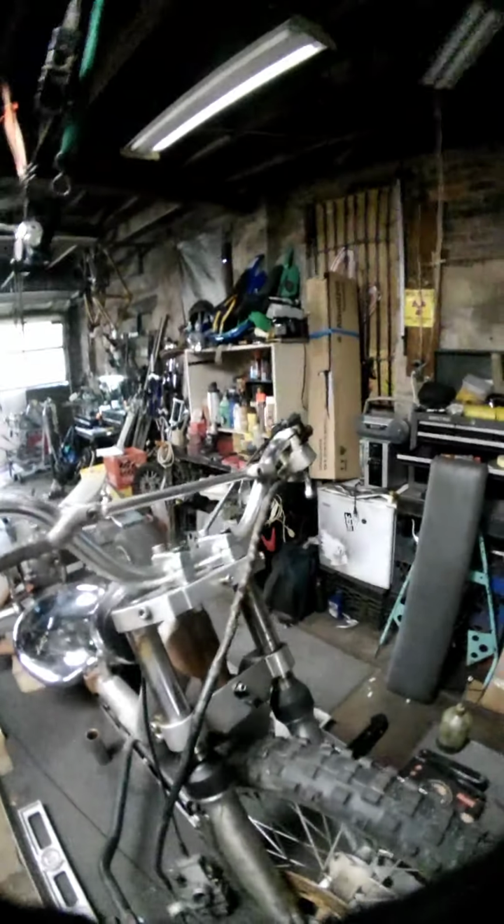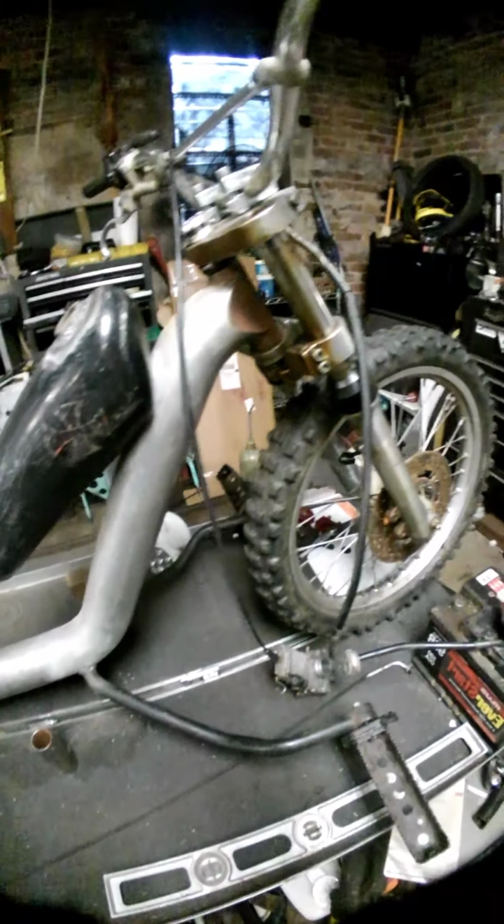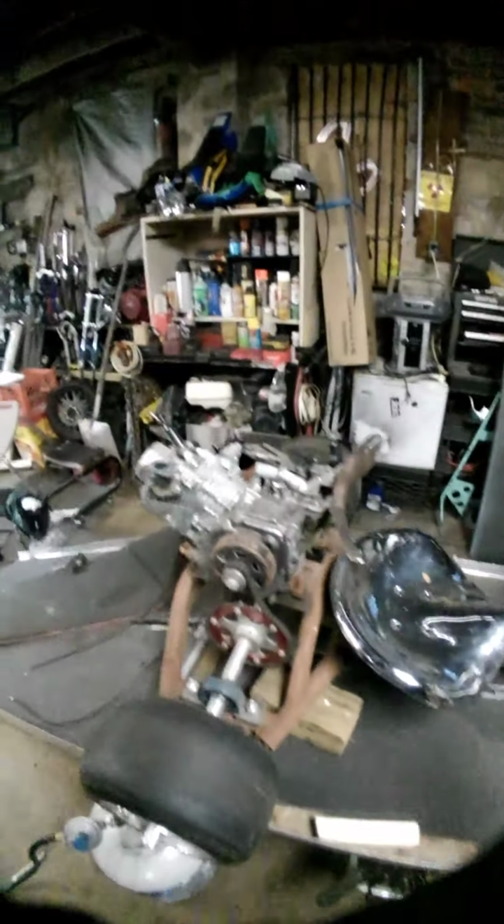Managed to salvage me a caliper and a handbrake. Unfortunately, it's a right-hand side handbrake, and we got a twist throttle with a Mikuni carb off of the same bike I got the disc brake from, but the throttle cable is about 3-4 feet too short.